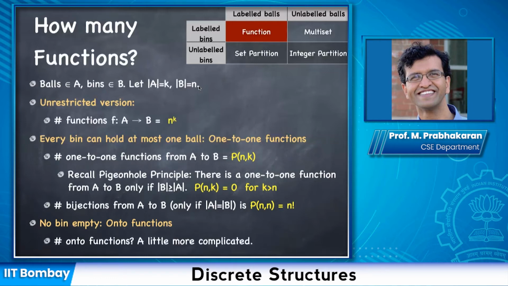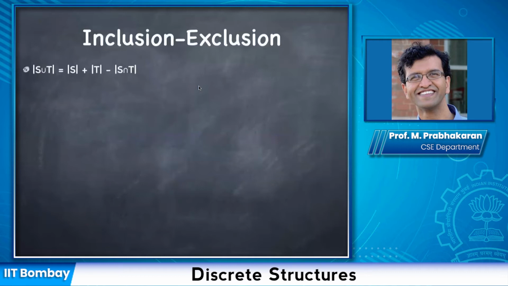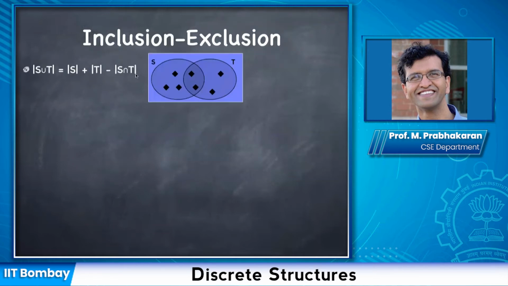It's a little more complicated, so let's go over that in a little bit of detail. First, I want to remind you of the inclusion-exclusion principle. So remember, the size of the union of two sets S and T, these are all finite sets here, can be written as the size of S plus the size of T minus the size of S intersection T. So that's the exclusion part, okay? And this was a Venn diagram corresponding to that. We are discounting elements that were counted twice.